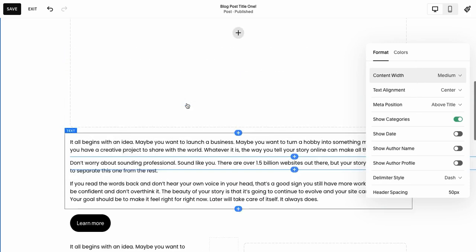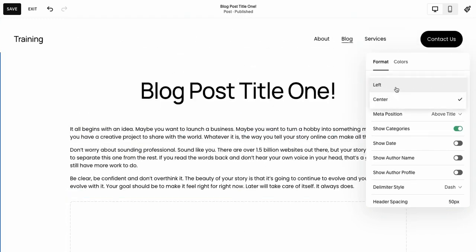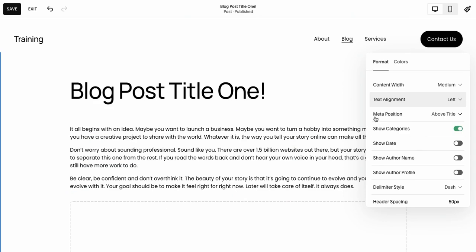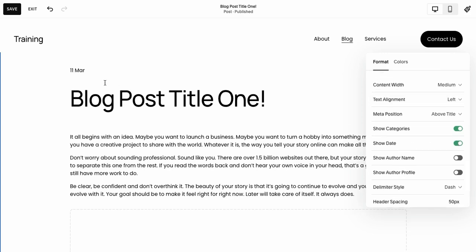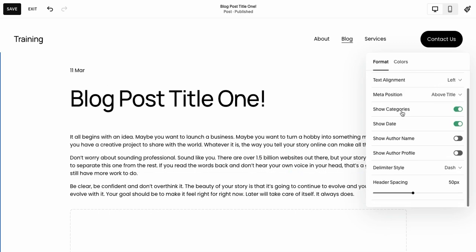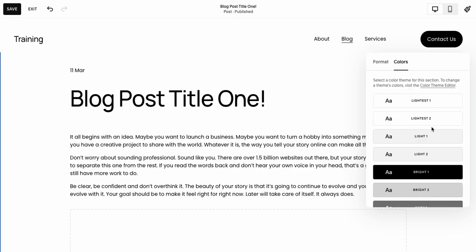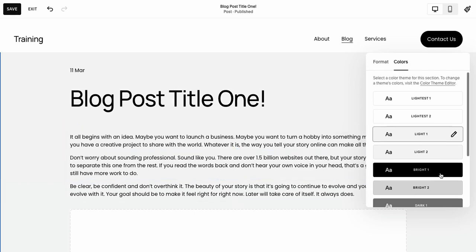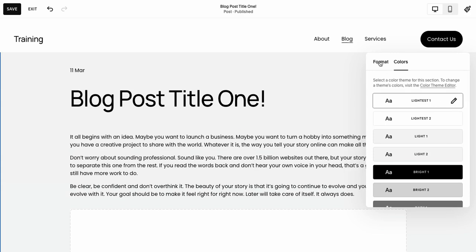The text centered is this text up the top here. So I could have that left aligned. The meta is basically the metadata related to these: the category, the date of the blog post, who the author is, and all of these sorts of things. So I can then add this in, and we've got that. And then the color. You could have the color across the background of the whole post and change it accordingly. So you've got that all available to you.